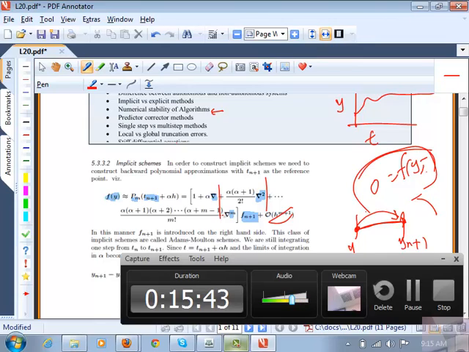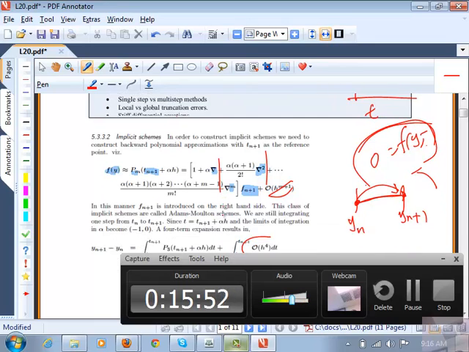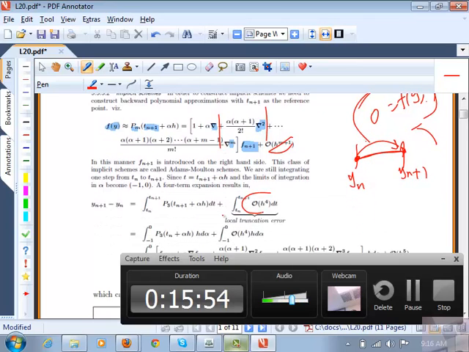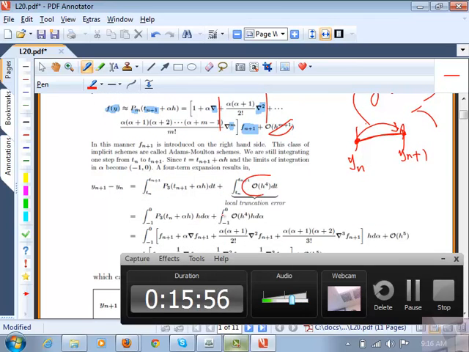Is a predictor-corrector method just an implicit method? Is it like a subclass of implicit methods? I'm having trouble distinguishing the two, because an implicit method to me still seems like a predictor and then a corrector. Right, yeah. Okay, that's a good question. If you choose to use only an implicit method, you don't call that a predictor-corrector, because the best you can do for your first prediction of the unknown yn plus 1 is to assume it to be the same as the previous one.